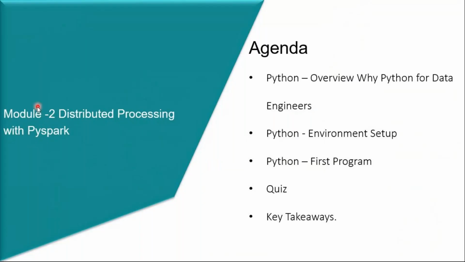Then module 2 is the distributed processing, and an overview of why Python for data engineers. I told you, I have described why we need Python. And for environment setup, I have given the playlist in order to perform the environment setup. Probably you have gone through that, and we are going to write the first program, and that will be the agenda for this particular session.